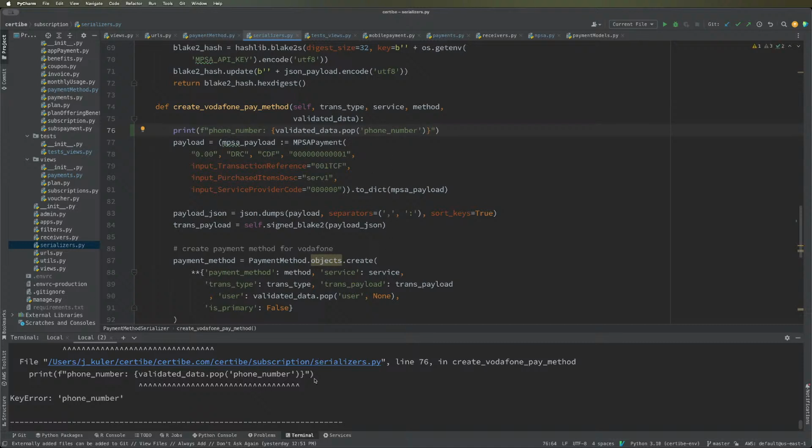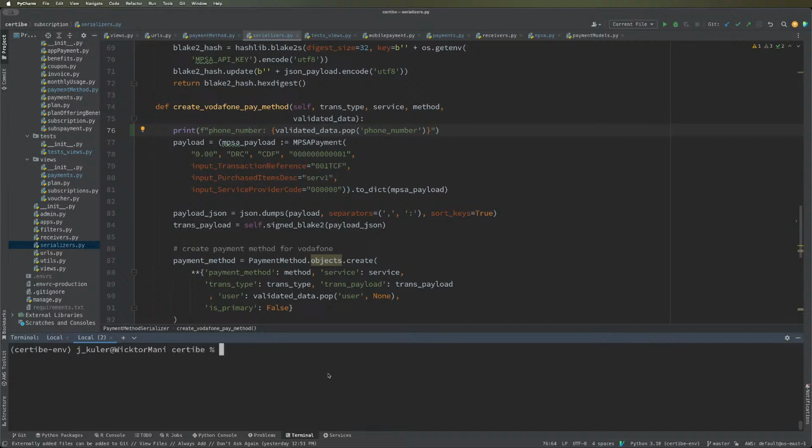We sent the phone number. Why didn't he validate that? Maybe because he doesn't know it. He doesn't know the phone number. My phone number is optional. It's not something that he needs.